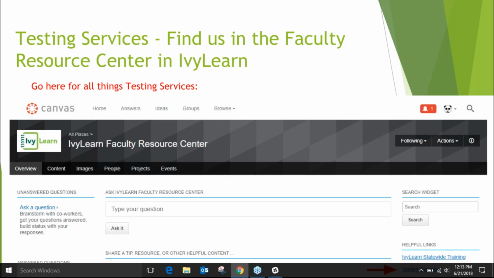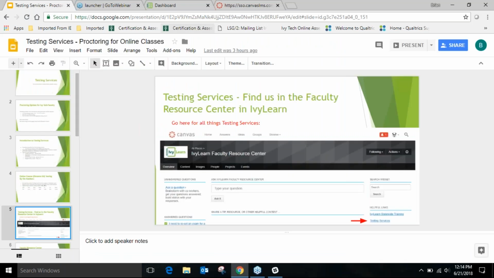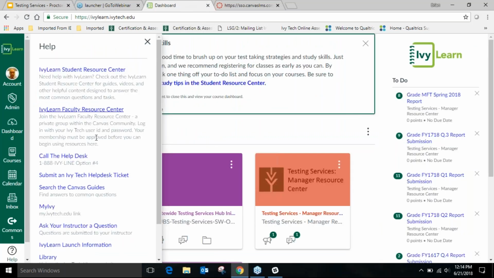Yeah, on that, Brian, let me just jump in here really quickly. To locate the Faculty Resource Center, you're going to log into IvyLearn, and at the very bottom of your global navigation menu, there's a question mark. That's your help button. You'll see as an option that you can click the Faculty Resource Center. Now, we do offer protected content in there, like the keys to use Respondus, and it's really a faculty location where you can find information about testing services, Respondus, and upcoming training events.